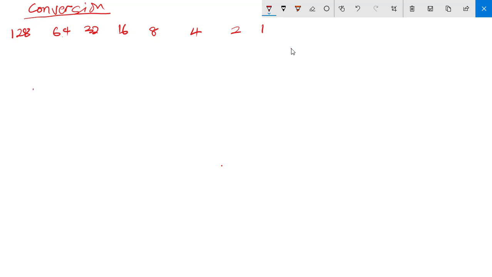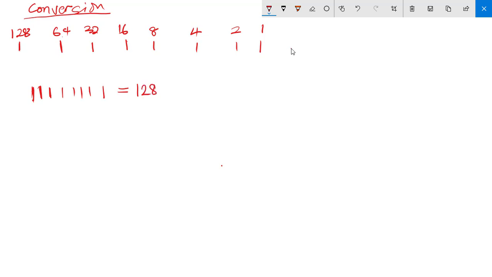Supposing you are given all ones, 1, 2, 3, 4, 5, 6, 7, 8, all ones, and you are asked to convert to decimal. So this one here is for the 128, this 64. In fact, we have all ones, so let's mark 1 under every digit here. Every number is turned on.